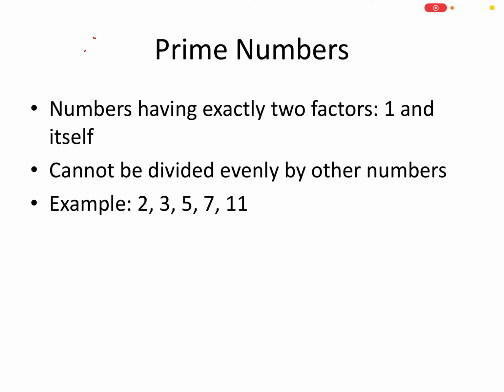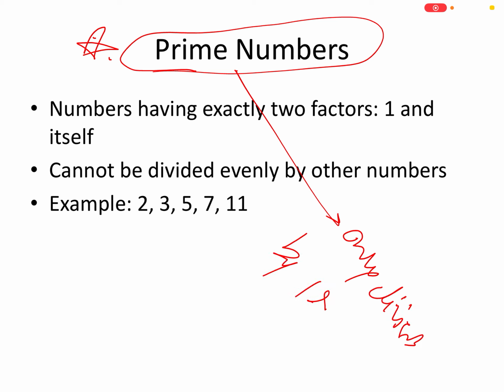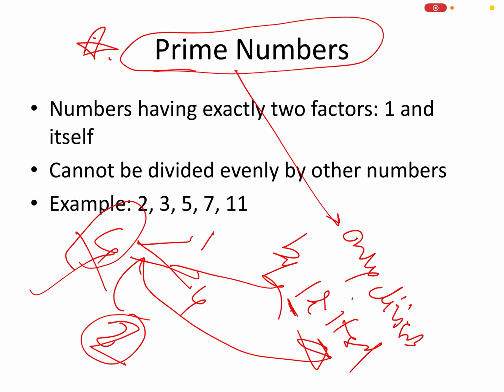Prime number, this is the most important one. One of the kinds of numbers in the introduction to numbers is the prime number. So prime numbers are only divisible by 1 and itself. Just for example, if I take the example of 4, 4 can be divisible by 1, yes. 4 can be divisible by itself, yes. But apart from 1 and itself, 4 can be divisible by 2 also. Means it is divisible by 1, it is divisible by 4, it is divisible by 2. So 4 is not a prime number, because the number should be only divisible by 1 and itself.